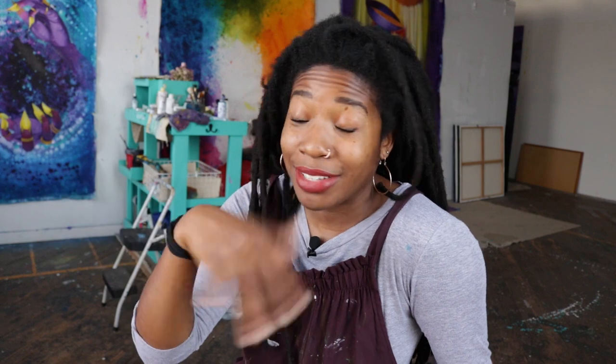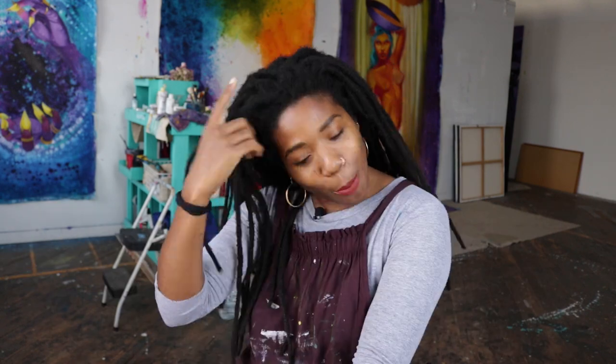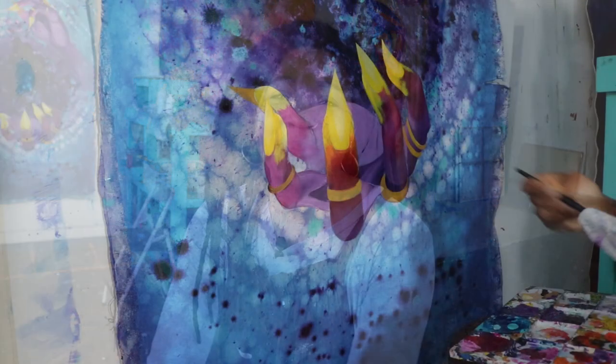I've just been really thinking. Even in our move, I told you all before that we moved in August, we got rid of so much stuff and it felt so good. It felt really liberating to get rid of things and have more space, more room, and to realize that a lot of these things I do not need. But of course, if you want to shop my site, you absolutely can. But today we're going to work on some painting. So let's hop back into it.